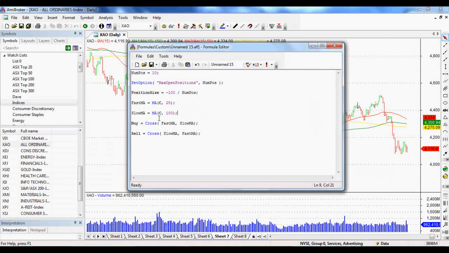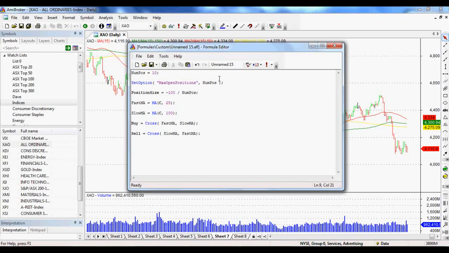So once you get that down pat, then we just need to set up our buy and sell signals so that Amibroker knows when we want it to buy and sell according to these particular backtesting rules that we're going to use. And again, you could use any rule you wanted to. This is merely an example and just an idea to get you into it slowly, a little bit of basic Amibroker coding language. The buy equals a cross of the fast moving average over the slow moving average, and then vice versa for the sell. So in other words, it's a cross of the moving average to the upside, a cross of the moving average to the downside, and that's basically our buy and sell signals.